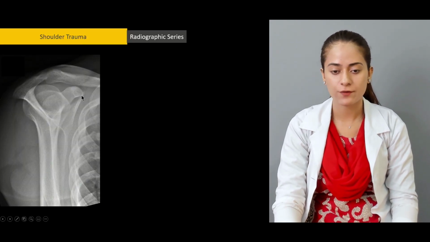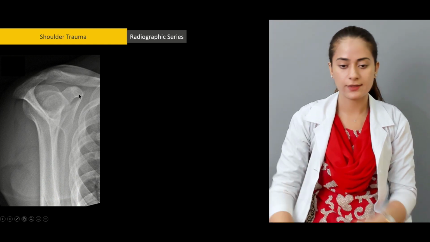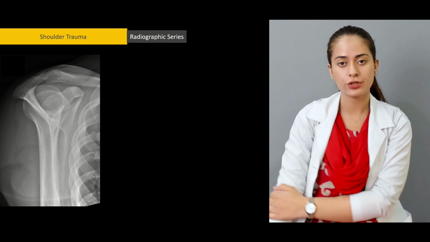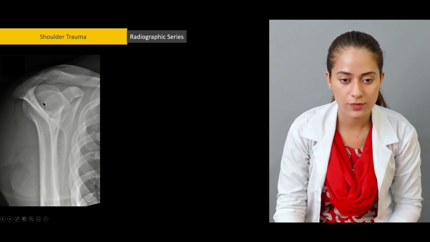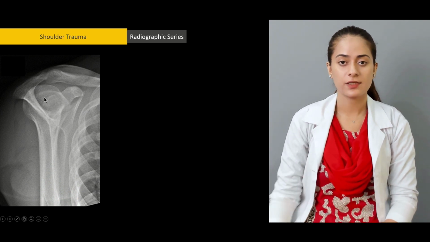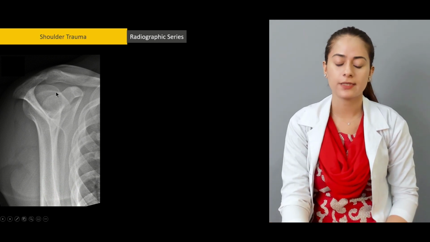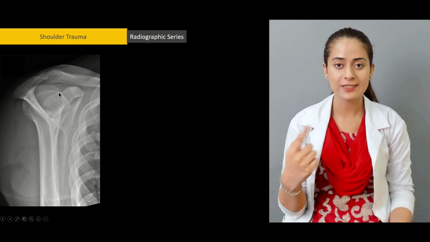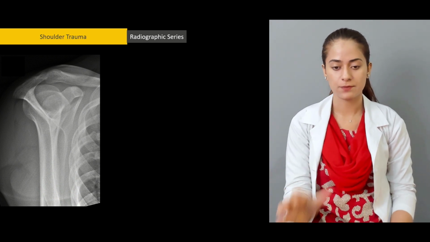This is the Y view of the shoulder joint. How you do this is this is an internally rotated humerus. As you can see, this is backward. The humeral head is facing posteriorly. So this is an internally rotated arm, and the patient placement is such that the face is away from the tube of the X-ray machine, right?